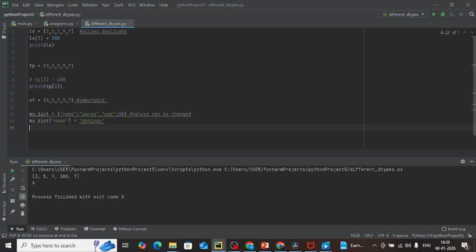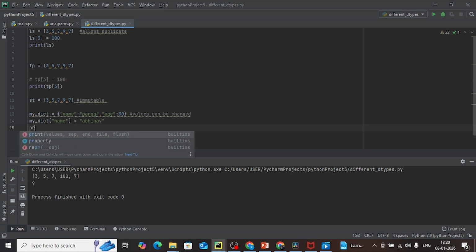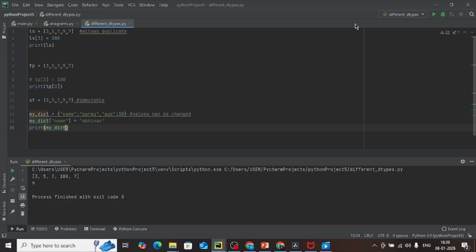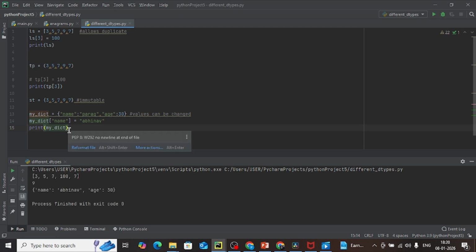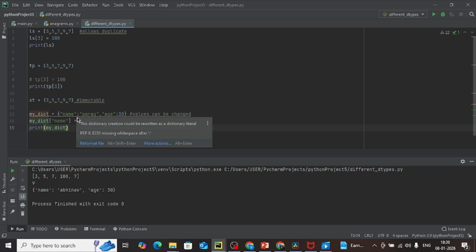Then this can happen here. If I print my dict, let me save it and run it. You can see here name is changed to Abhinav, but keys cannot be changed, because from these keys only we are able to retrieve the data in case of dictionary. Okay, so keys must be unique and immutable, whereas values are mutable in case of dictionaries.